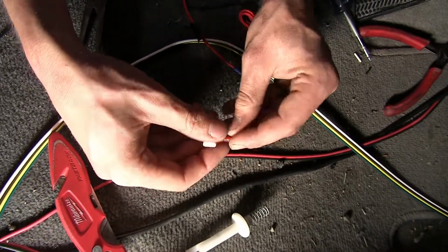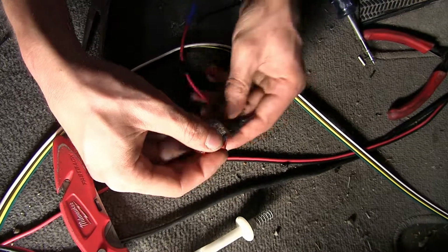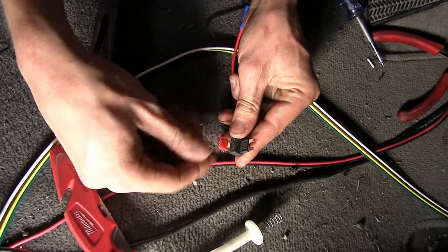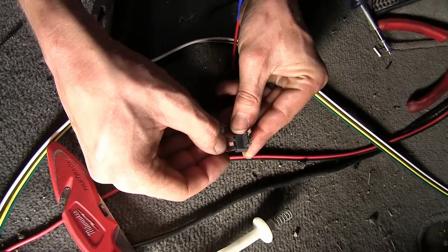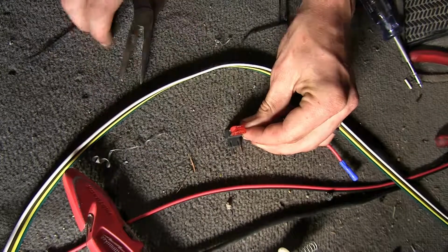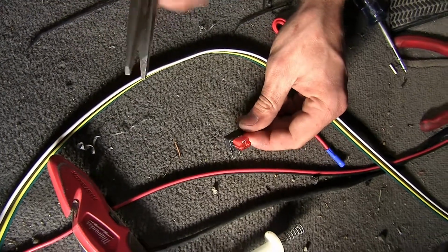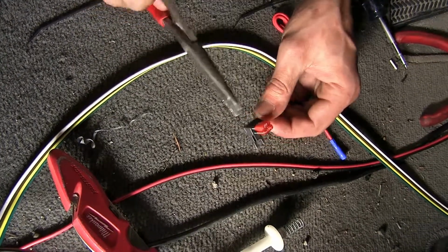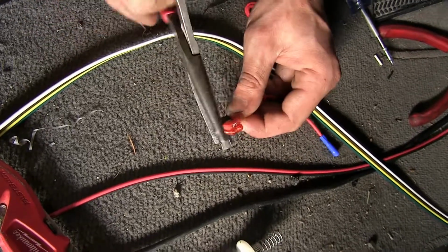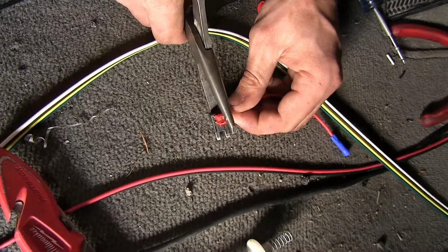Now our kit does come with one fuse just like that, which we'll be using for the circuit. So we'll take both of these fuses, put them in our fuse tap here. Doesn't matter which location for which one because they're both 10 amp fuses and they're both the same exact size. Push these on into our fuse holder. Sometimes since they're brand new, they never had any fuses installed, you might have to squeeze them down a little bit with a pair of pliers.